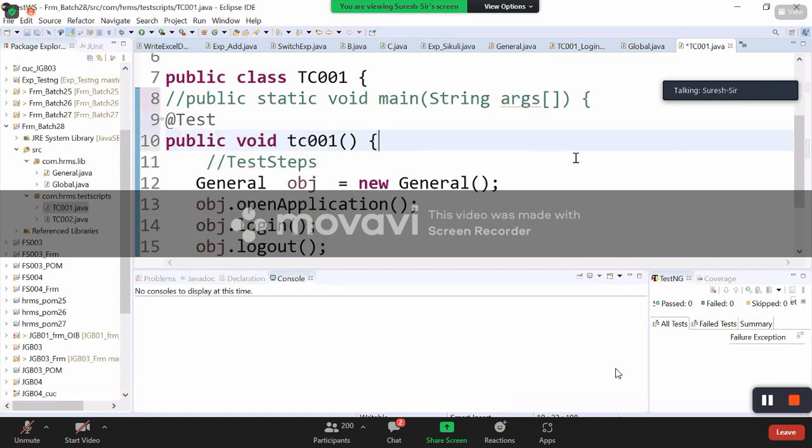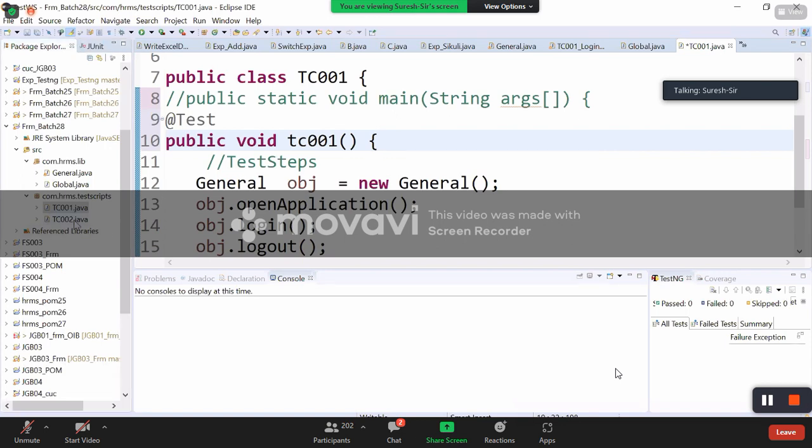This is what you do when applying annotations. To implement TestNG, we have to take care to utilize the TestNG annotations here.